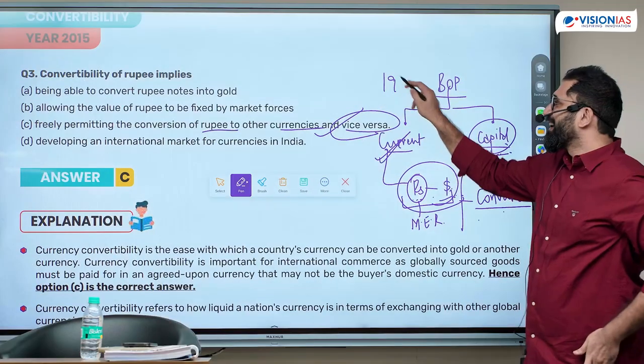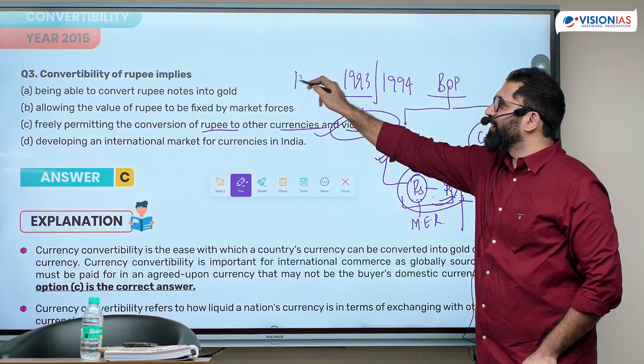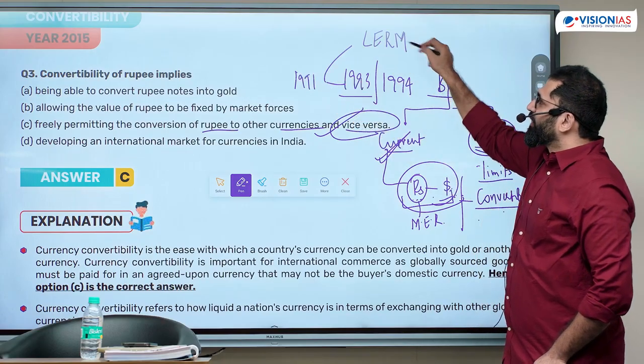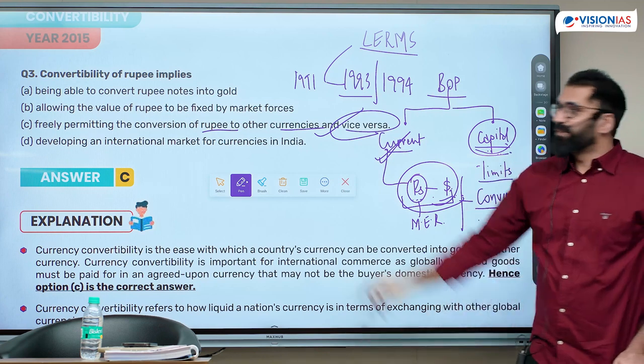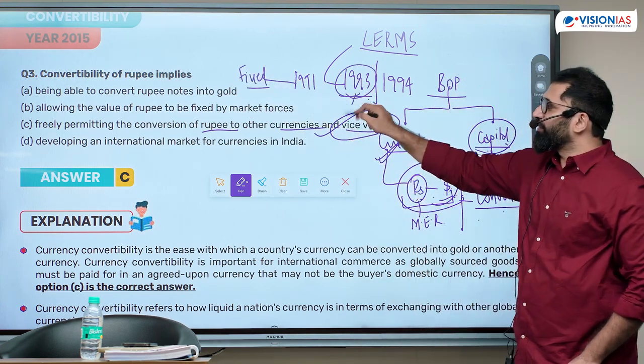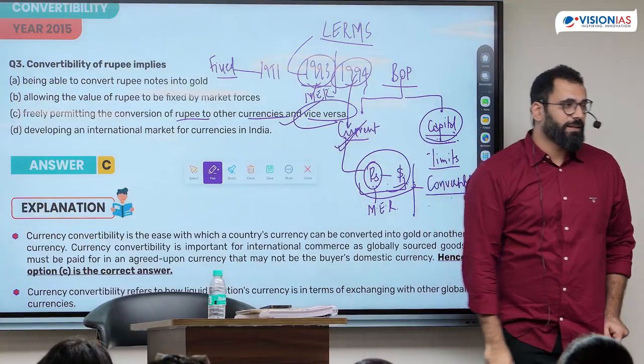This happened in 94 when India shifted to market exchange rate in 93. From 91 to 93, India had a system of exchange rate which was called as liberalized exchange rate management system. Before 91, India had fixed exchange. In 93 में हम जैसे ही market exchange rate किया, हमने 94 में current account convertibility allow कर दी.